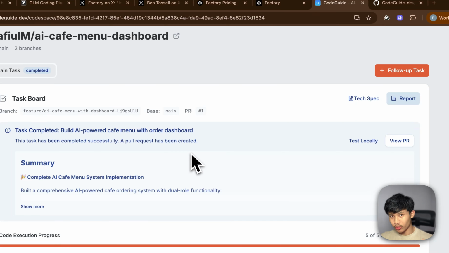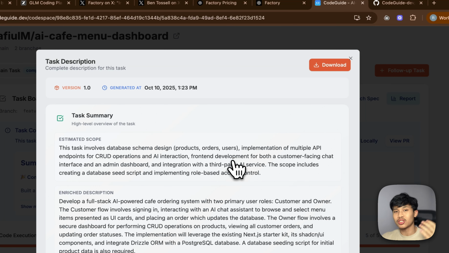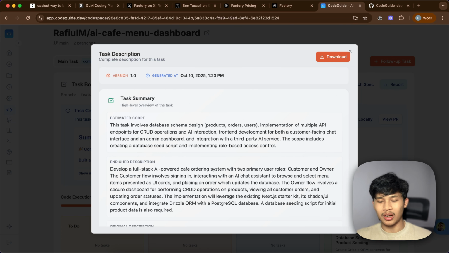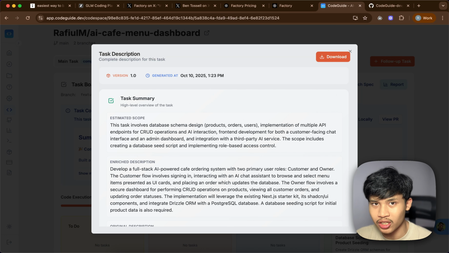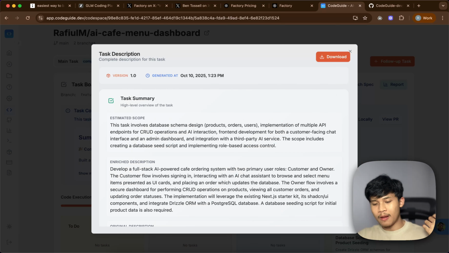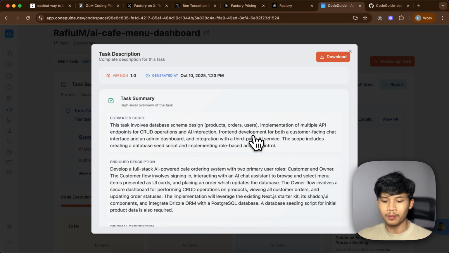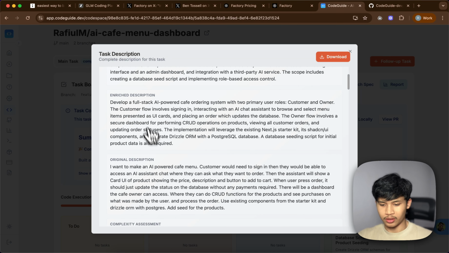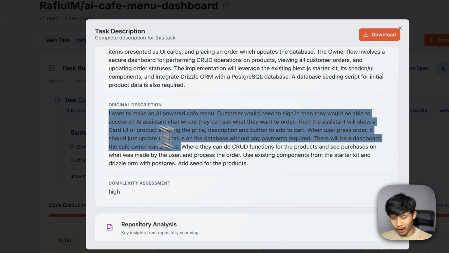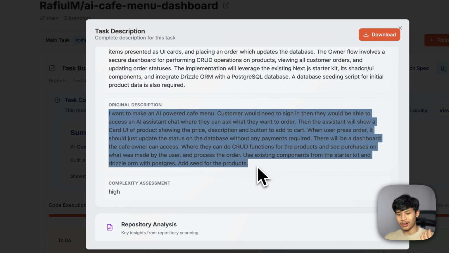So anyway, I'll show you the docs it has generated. This is the tech spec, which is a structured summary of what the agent should do and what specs it should fulfill. As you can see, there's the scope, the description, and then the original description. This is the actual description I wrote on that first screen for the initial prompt.